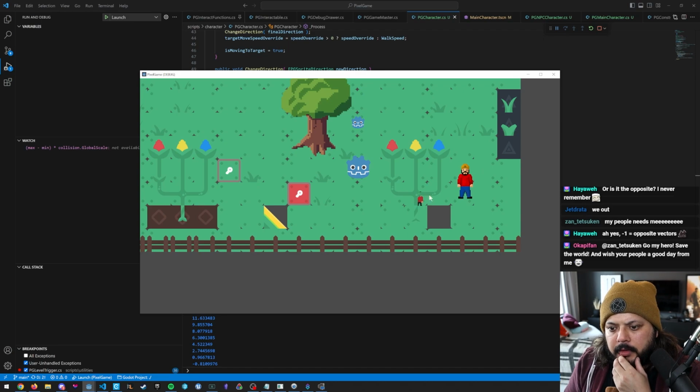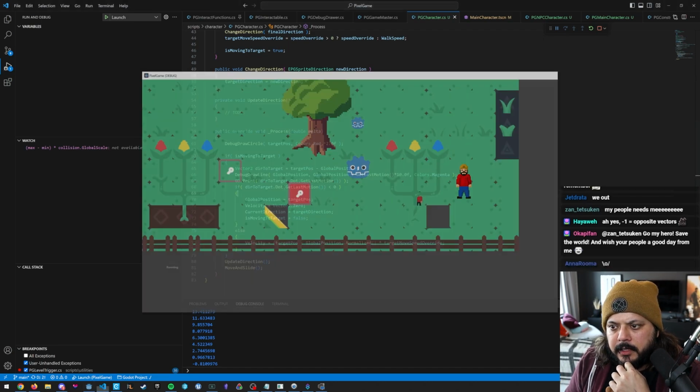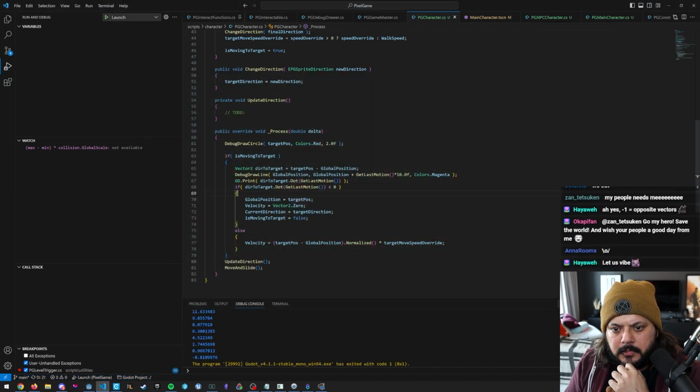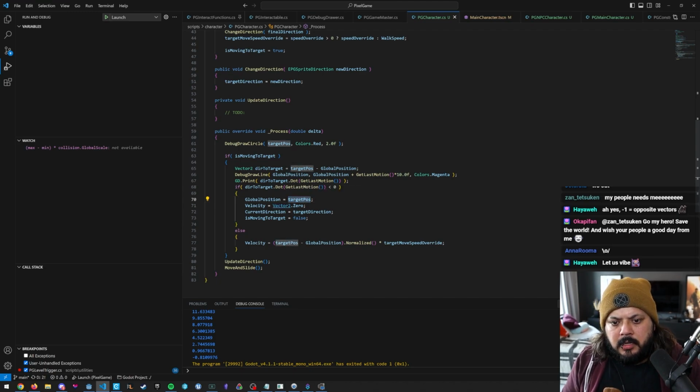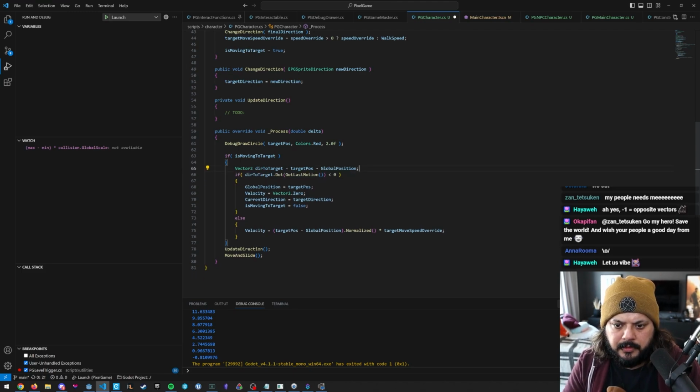The problem was, on the first frame, get last motion is going to be 0. And so that does some funky stuff.